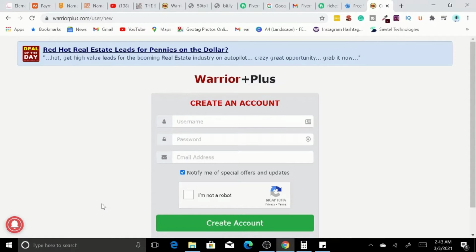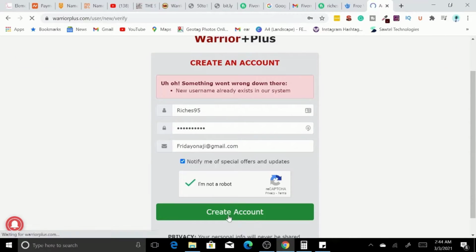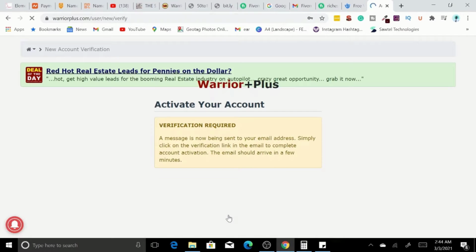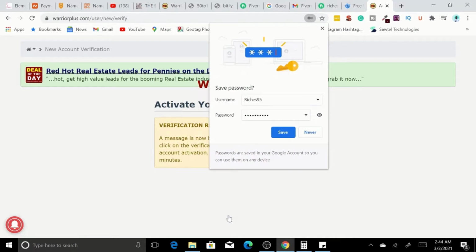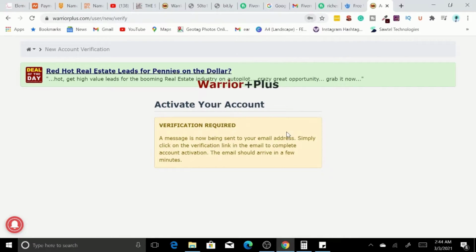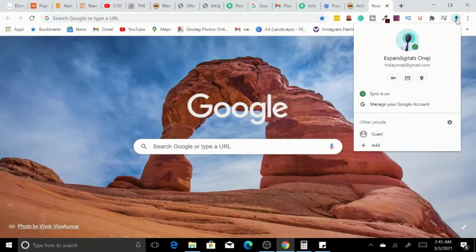So you just create a username and password, right? That's how you create an account on Warriorplus. Then you open your email and quickly verify your account.